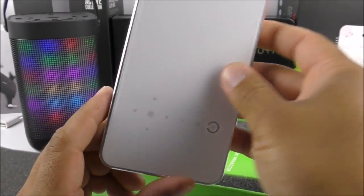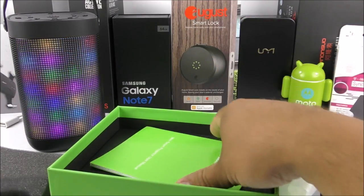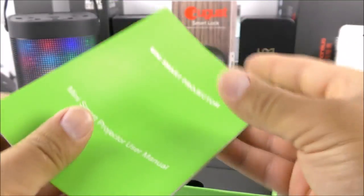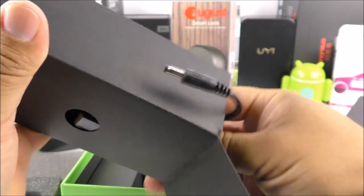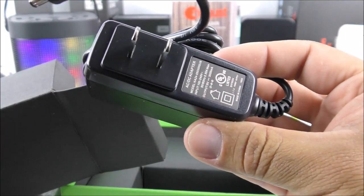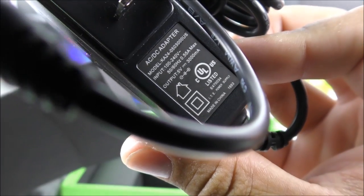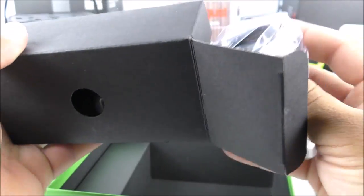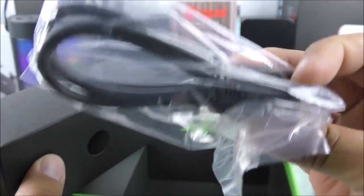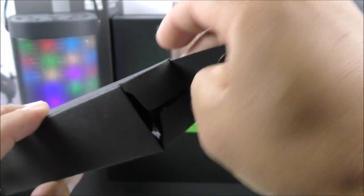Setting the projector aside, let's look at what else comes inside the box. Other than the foam divider, we have manuals that teach you how to set it up, turn it on, and configure settings. There's a charger — and you can use the projector even while it's charging, you don't need to wait for the battery. There's also an HDMI cable, still untouched, and finally another divider carrying the standard remote control.